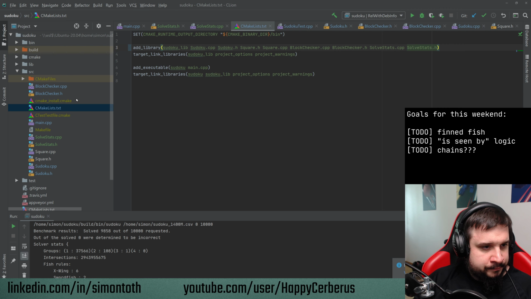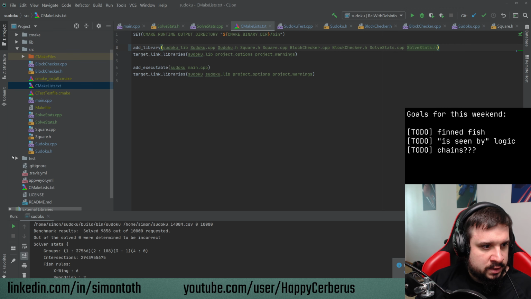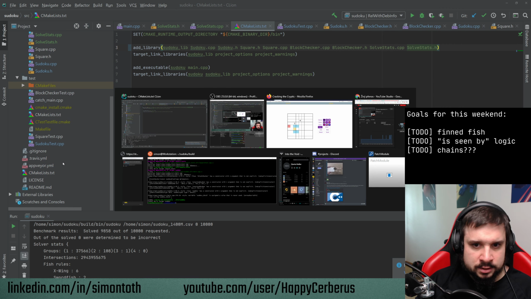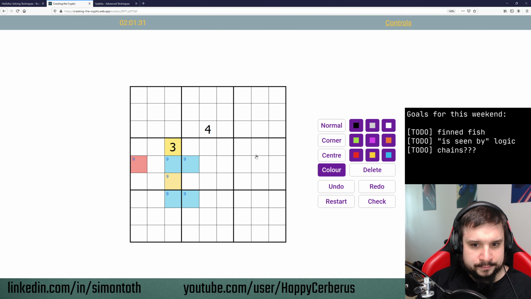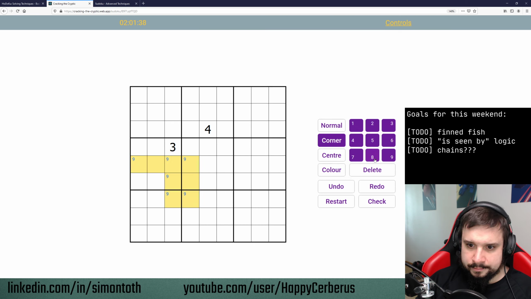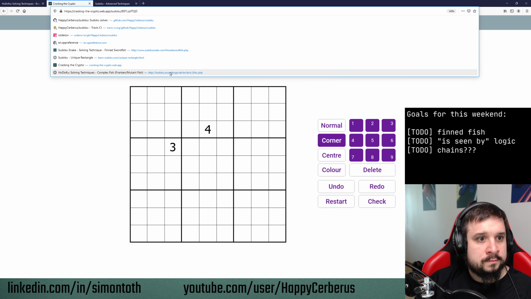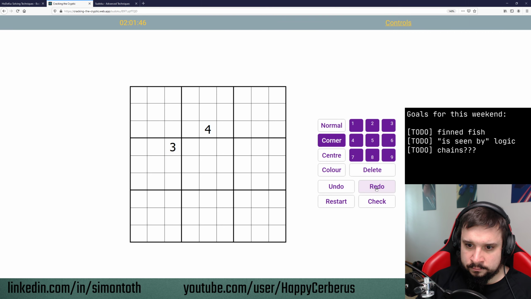Right. So let's try to write some tests. Okay, let's actually try to draw some tests first. Let's get rid of all of this crap. I really need to make my own UI, because I'm just reusing this UI and it's not perfect.